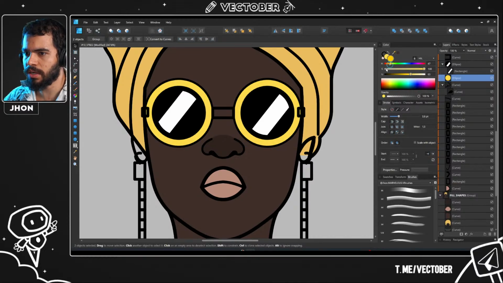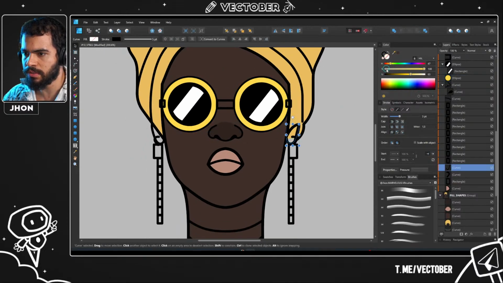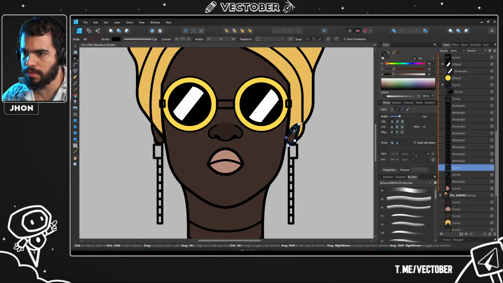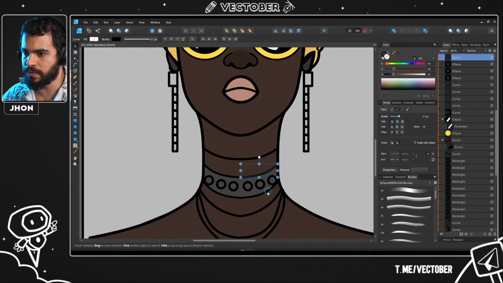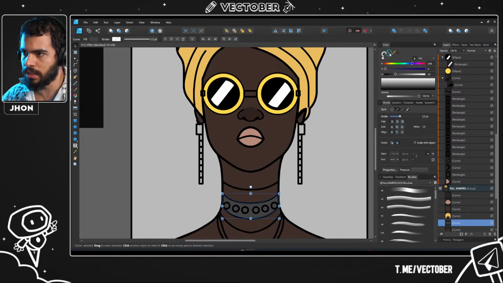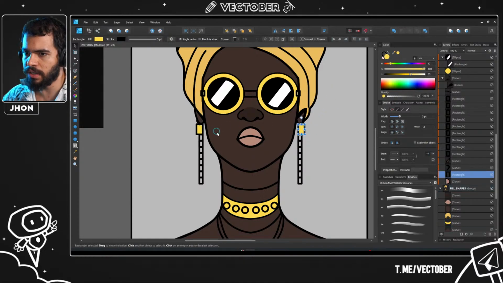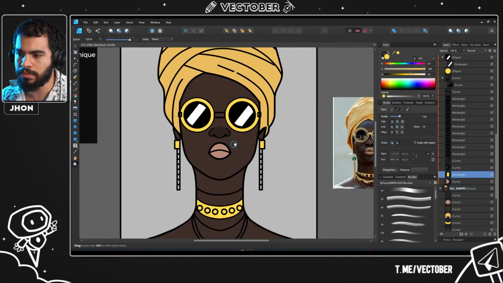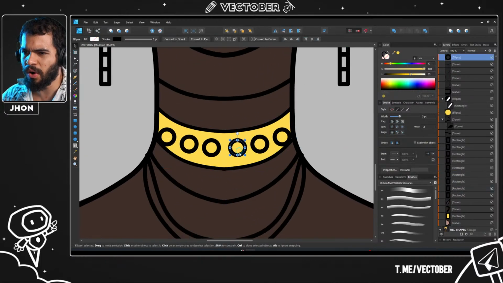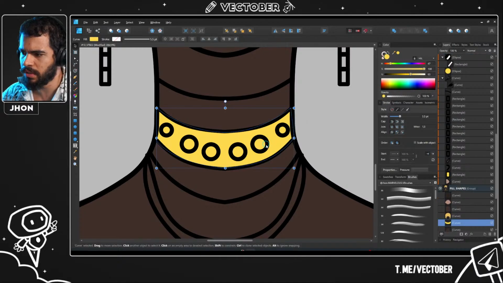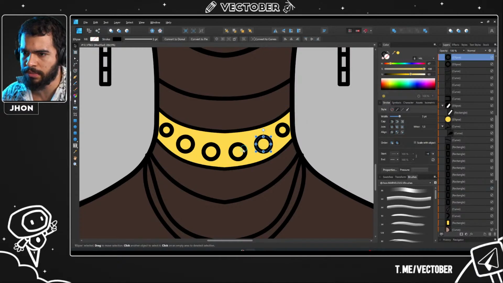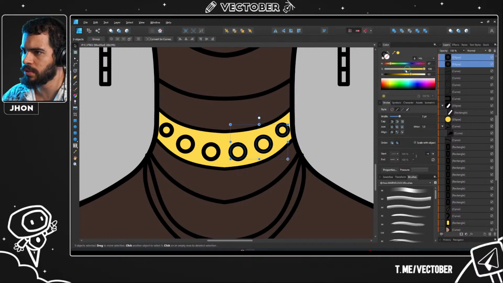Look, it's a very clean vector, as you can see. Just want to copy this color. That's fine. And close the shape. Okay. Very good, very good. This one as well. Let me paint. Take advantage of this technique that I'm showing you, and paint this in yellow as well. Here. Can you see? It's very easy to color after you apply these techniques that I'm showing you. Of course, you can color everything here, but I will not color. Let me apply just around the color here because I don't want to take much more than 1 hour in my lessons. I like to go straight to the point.